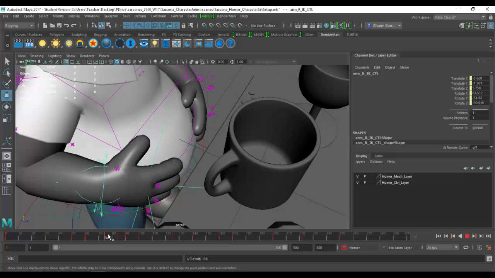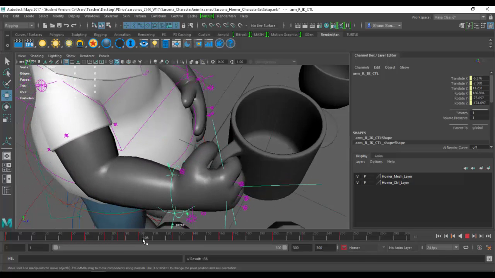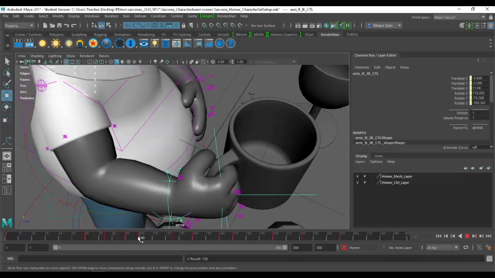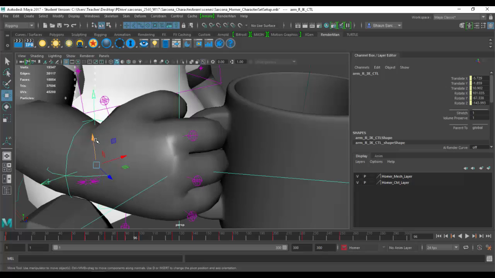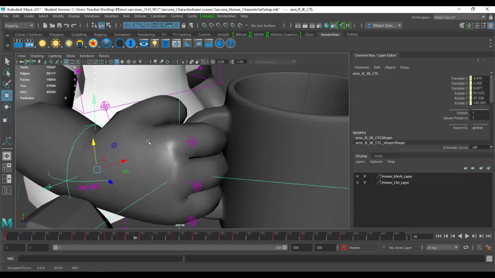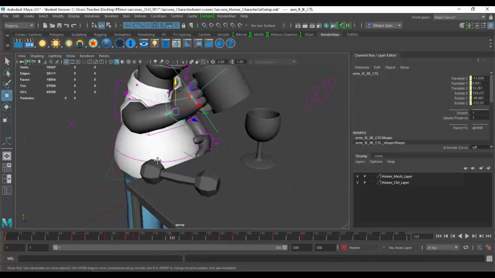Set a key. Yep, there we go. Now if there's a little bit of intersection there, nobody's going to notice it. It's only if it comes really through, like a lot. I'd probably even scoot this down just a little bit just so it doesn't. There we go.